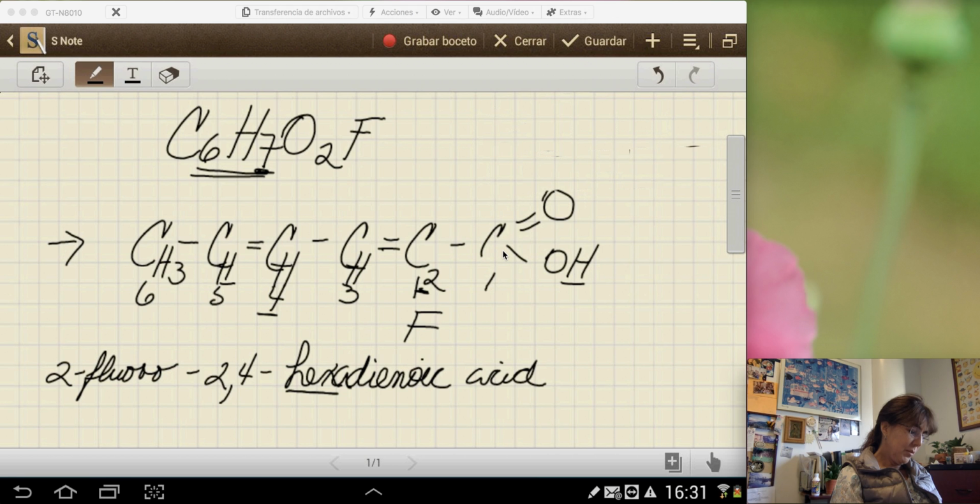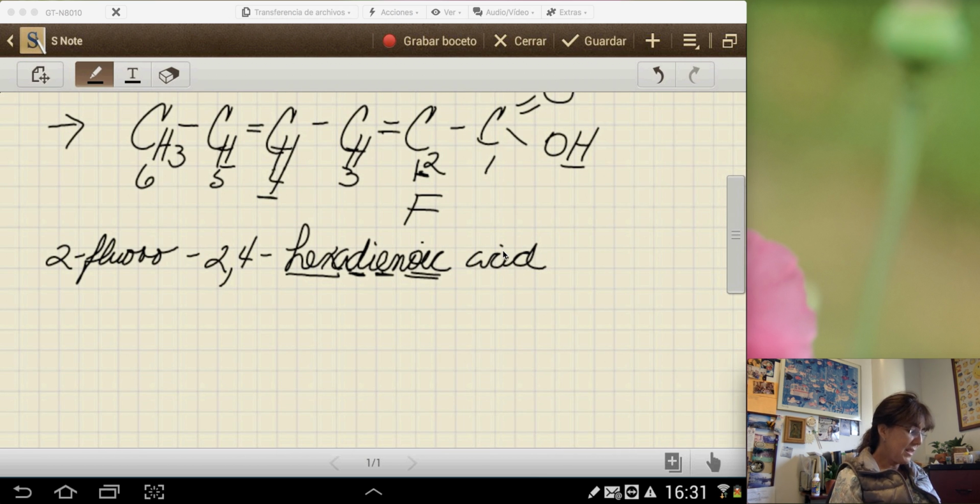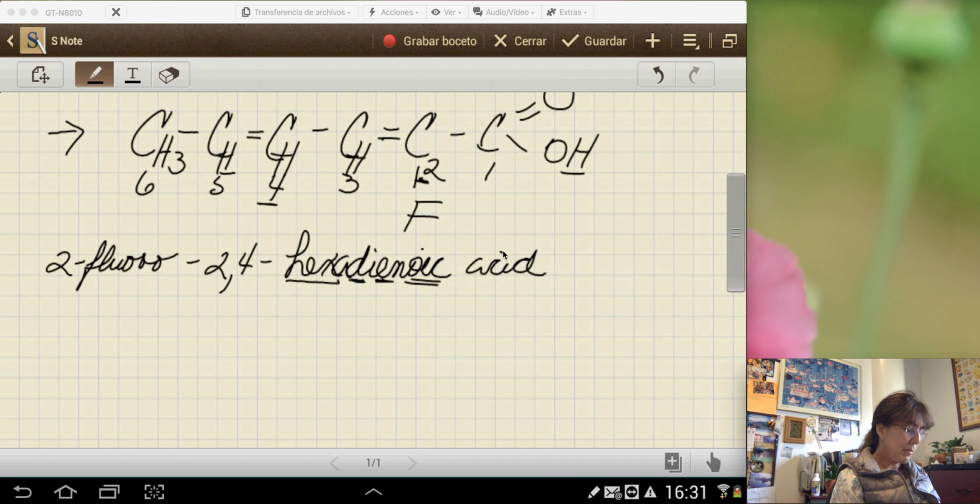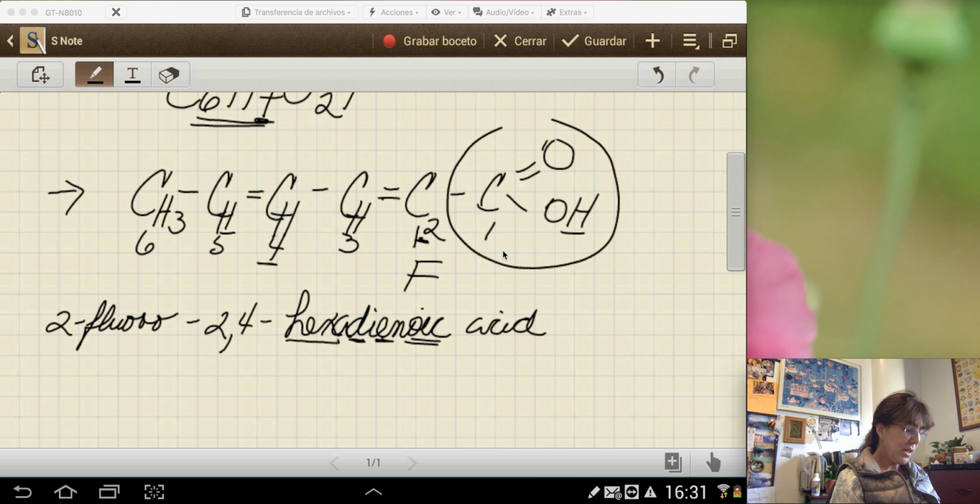Hexa, 6 carbon atoms, 2 enes in the structure, and at the same time, you're making this compound be an oic acid. You get the idea? I'm saying it's going to be real easy for me to build out from this hexadienoic acid an isomer with a different functional group. You can do several changes, but really, really easy. I'm going to be keeping my oic and keeping my fluoro right where they are. Check it out.